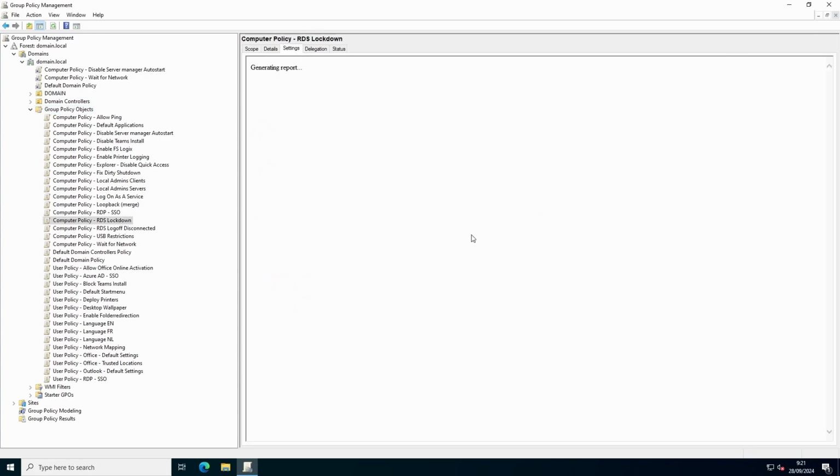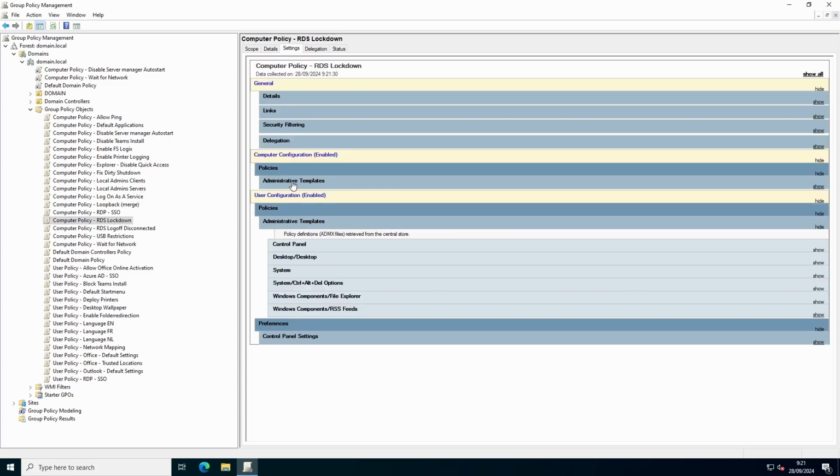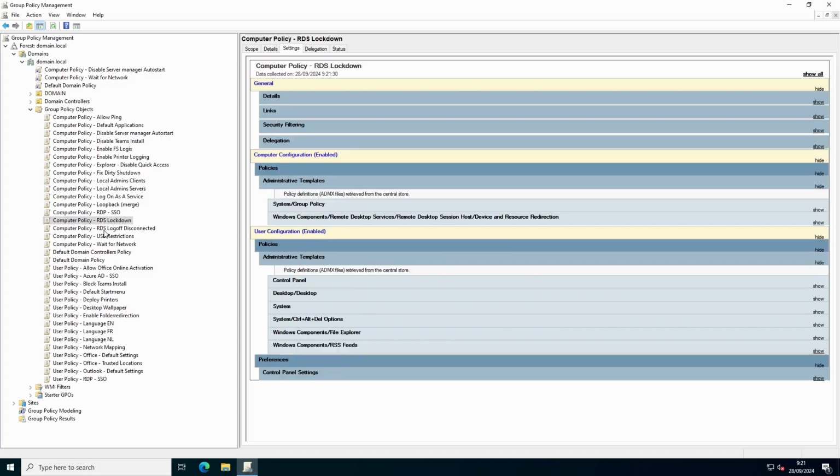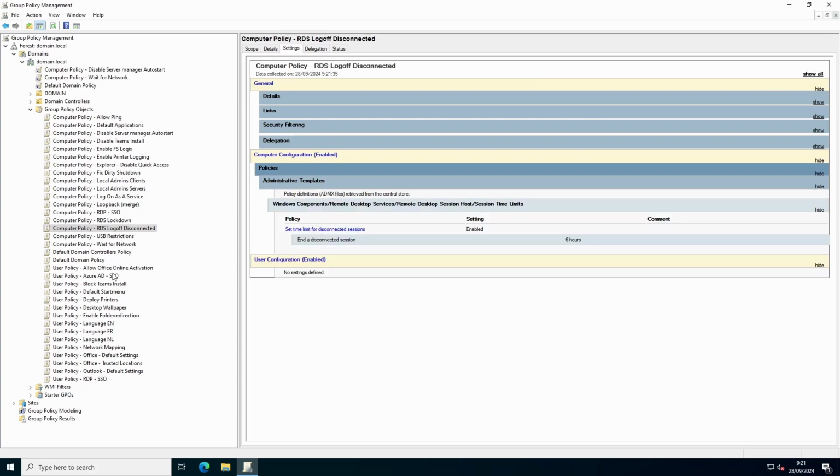And finally, don't bundle too many settings into one giant group policy object. It's tempting, but trust me, it's better to split them up. Not only does this give you more flexibility, but it also makes troubleshooting a breeze. Plus, there's no performance penalty for having multiple smaller policies.